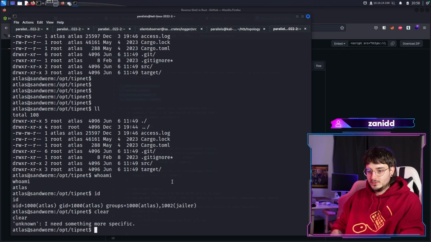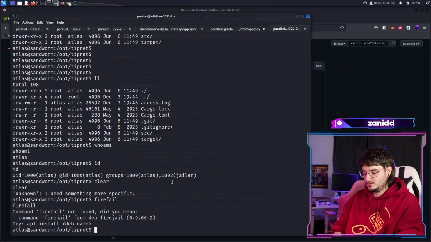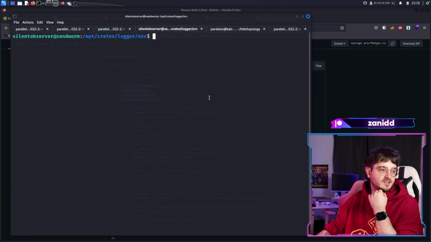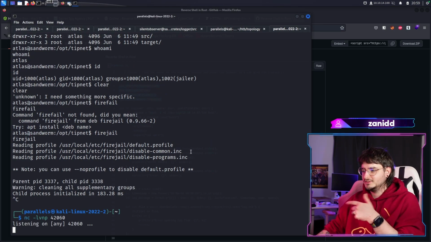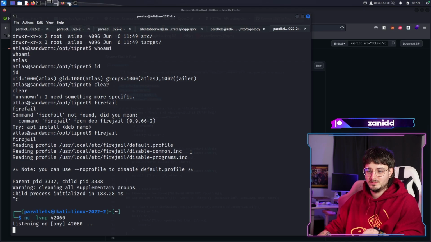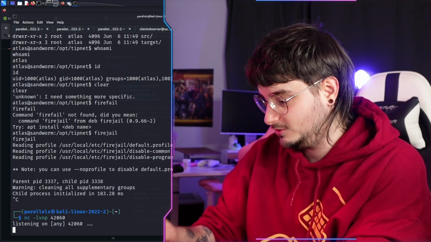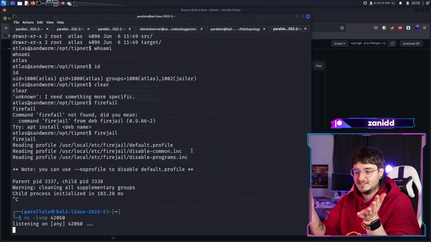First of all, before I wasn't able to run Firejail. Maybe now I can. Not found. Wait, where is the Firejail? No! Come on. Now I have to set up the shell again. I hope it works out this time again. Why did it exit me out of the Firejail? Now, okay, but what we learned with this mistake, every mistake is a lesson that you get along your way to success. What we learned from this mistake is that we can access Firejail.